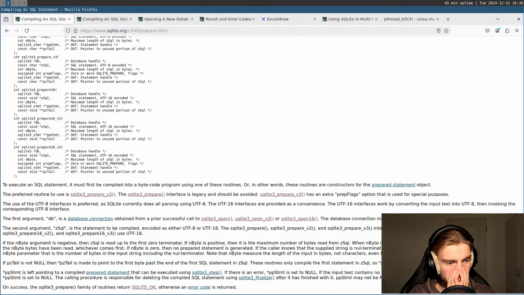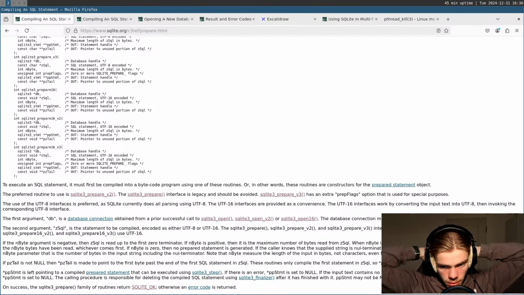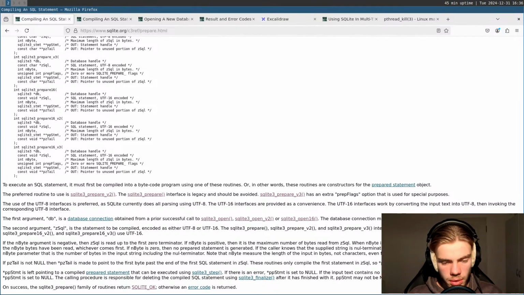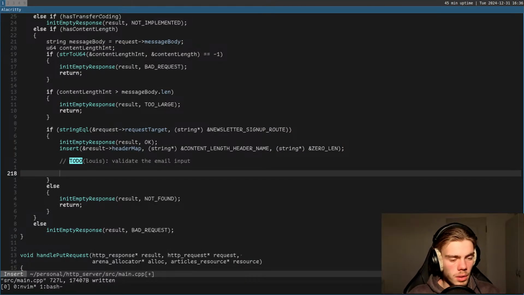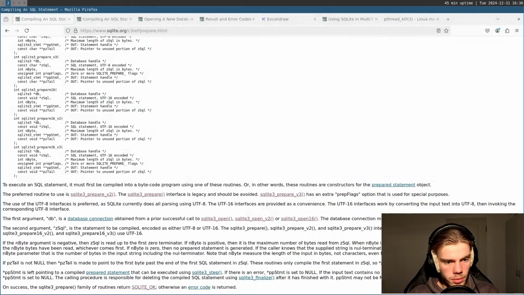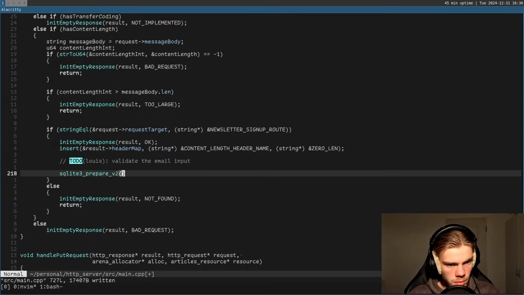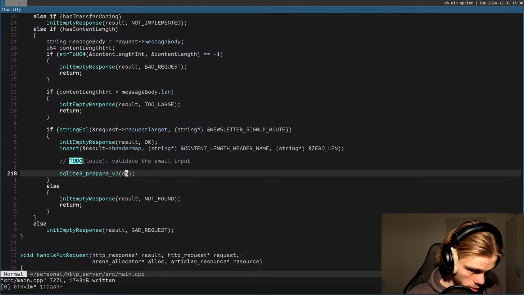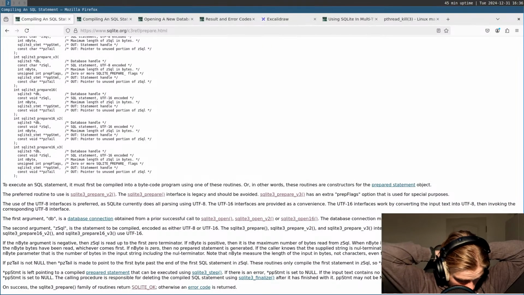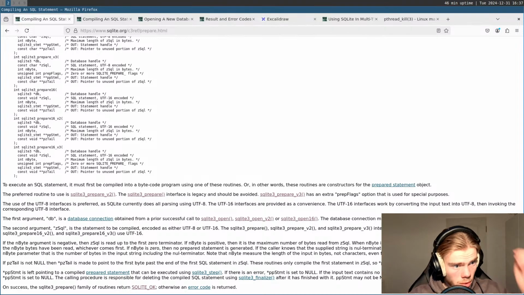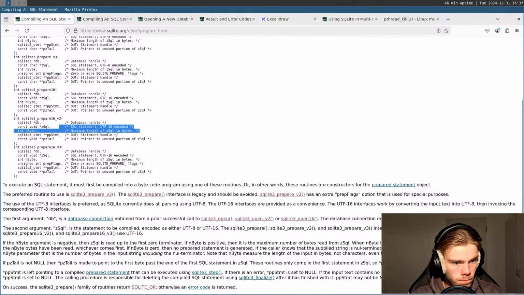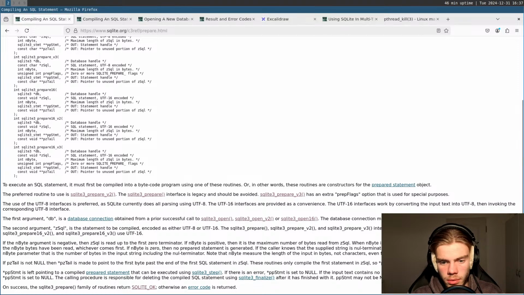Okay. So database connection. So we want some sqlite3_prepare_v2. And this gets the DB connection, the SQL statement, which we have to define.